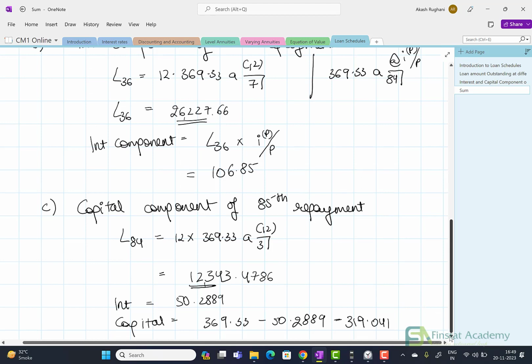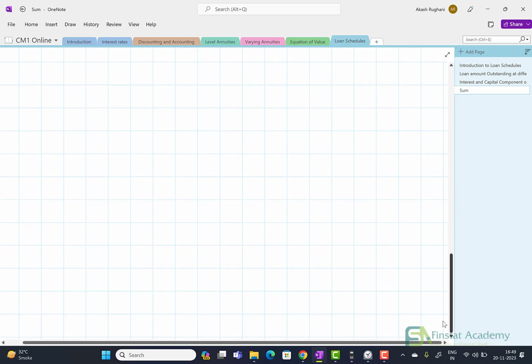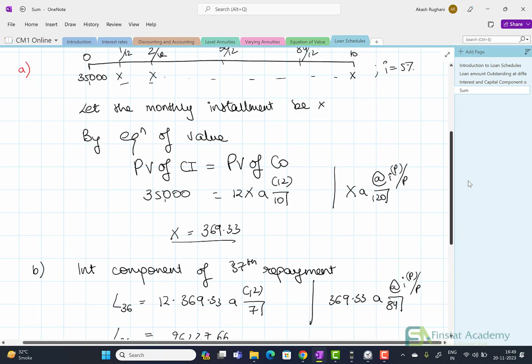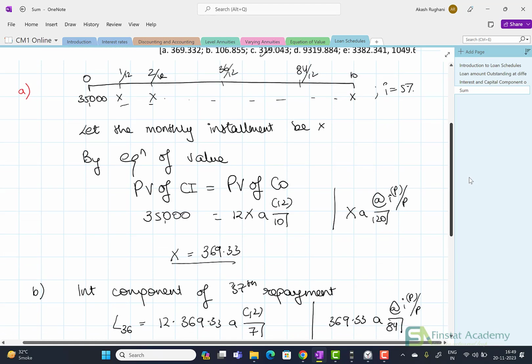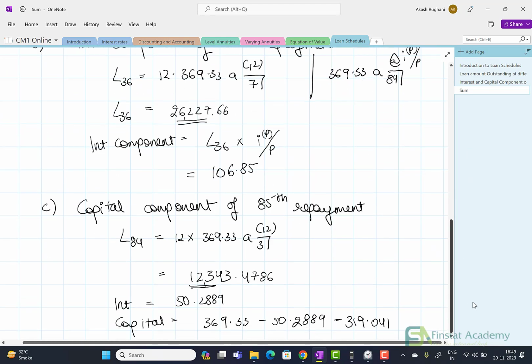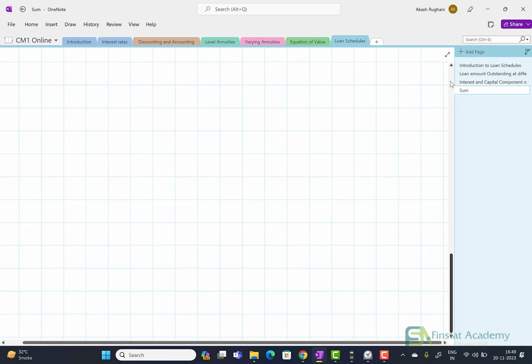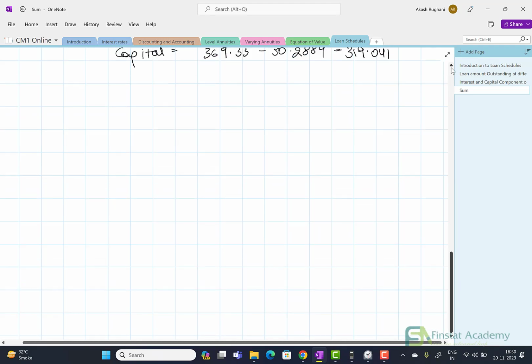Okay, I'll do one more sum, guys. Now this is purely from the nature. Up till now, we have assumed that our X has always remained the same. The installment amount has not changed. But practically it can change, right? Installment may be an increasing annuity, maybe a decreasing annuity. So let's do a sum where my installments are varying annuities.